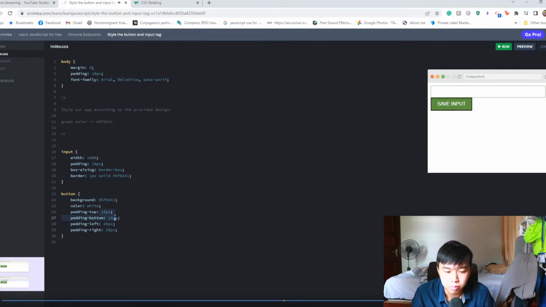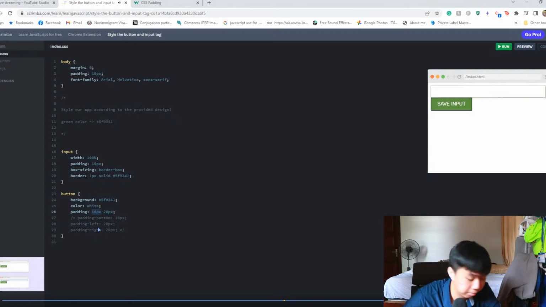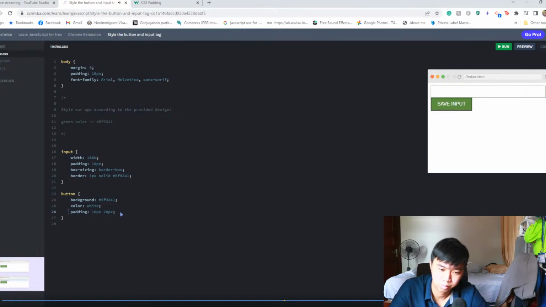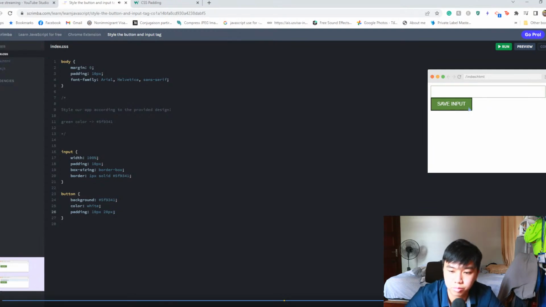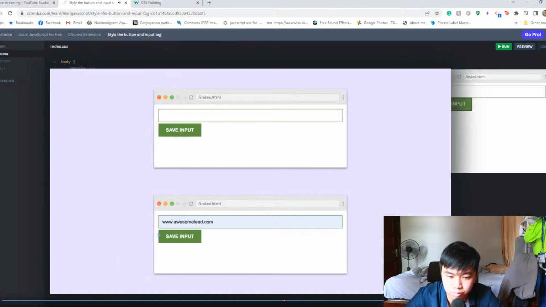Here it's a little bit more complex, but the top and bottom are identical and the left and right are identical. What we then can use is padding and then 10 pixels for the top and bottom, and then 20 pixels for the left and right. That's smart. The first value becomes the y-axis, above and below, and the second value becomes the x-axis, to the left and to the right. I remove this. Now see, it looks identical to how we had it previously, but we've removed a ton of lines, which is good.